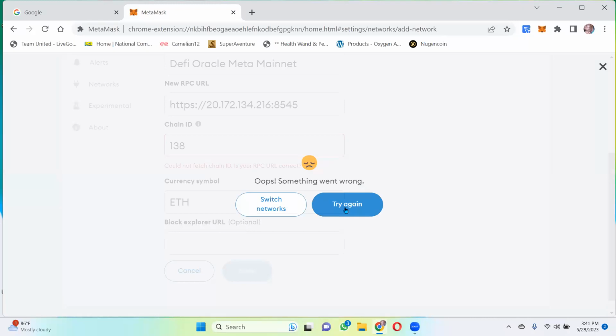But I wanted to show you the manual process first, and then I will show you another method that makes it work like a charm. But the company warns that that method, though it works, is a little bit more risky, in that if someone gets a hold of your info, they can deprive you of all your tokens. So I am showing both methods to you so that you will make the decision as to which one you want to use. If the manual is not working and I can't get it to work well, I think I will use the other. All right, but let's try again.